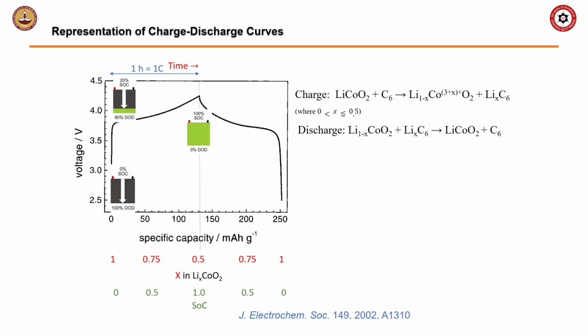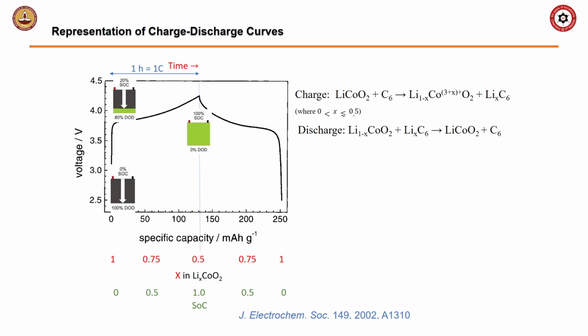Now I am charging. As I am charging, X will change. X is 0.75 means 0.25 is gone. But here I used 1 minus X, there I am using X, that is a confusion. So if X is 0.75, what does it mean? 0.25 is left. Okay? And 0.5 means 0.5 lithium is left. So the composition here will be Li 0.5 CoO2. After that again I started discharging. When I am discharging, I will put lithium back into the lattice. Then it will become 0.75. That means I added 0.25. Therefore from 0.5 it went to 0.75. So I can plot it in terms of capacity, in terms of stoichiometry, or in terms of state of charge.